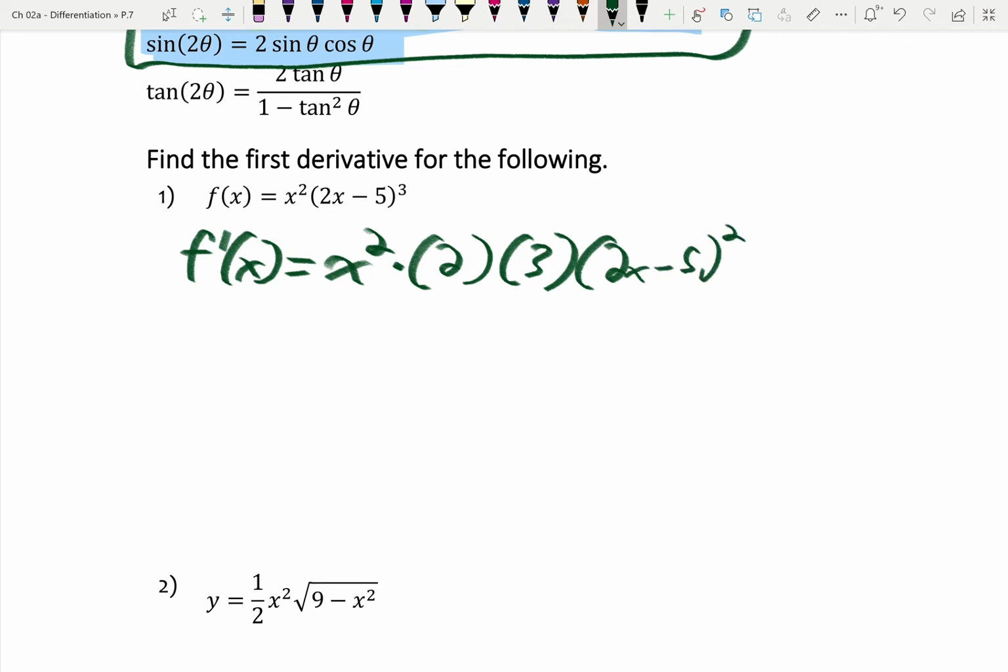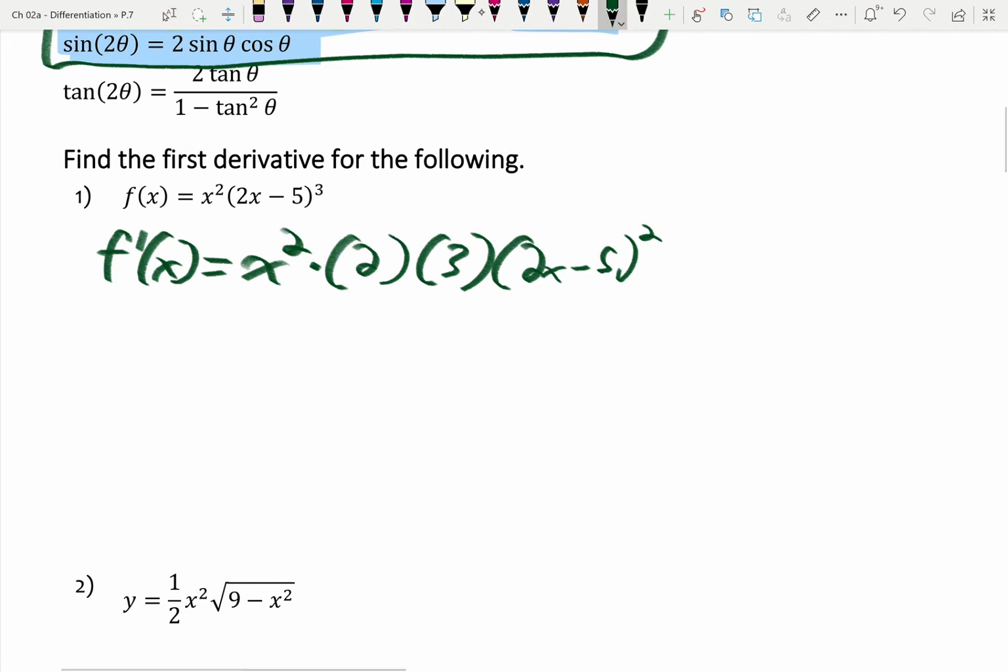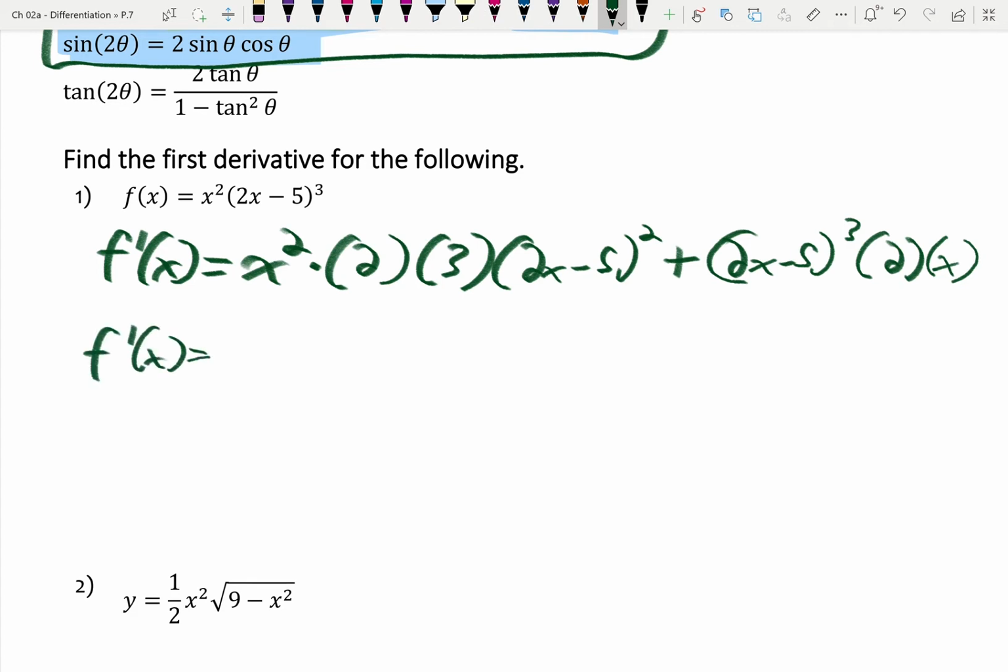So all of that is first times derivative of the second, plus, not minus, save minus for low d high minus high d low, plus the second times the derivative of the first. So a 2x minus 5 cubed times a 2 and an x, or a 2x. I don't really care how you put it, because our next step is going to deal with the factoring that's involved in that. So for those of you that I talked to today, I've told you that my preferred system is to check both of these, and underlining can sometimes help you see the 2 groups separated by the plus sign. Check constants first. You got 2's and 3's, and only a 2 can come out.